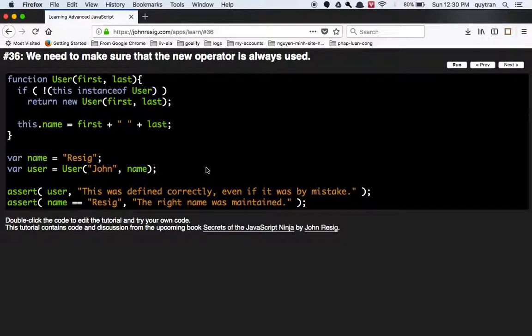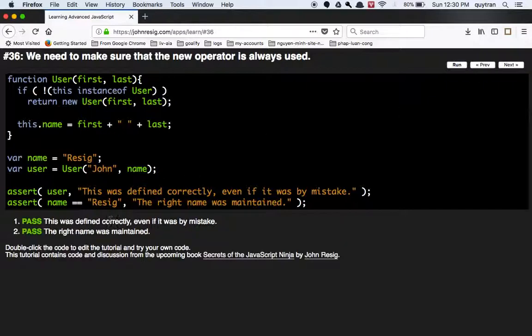Let's run the code. You see, the assertion passes, it means the user now is an object, so it's valid. It's not undefined anymore. The name variable, the global variable name, still has the same value, right?